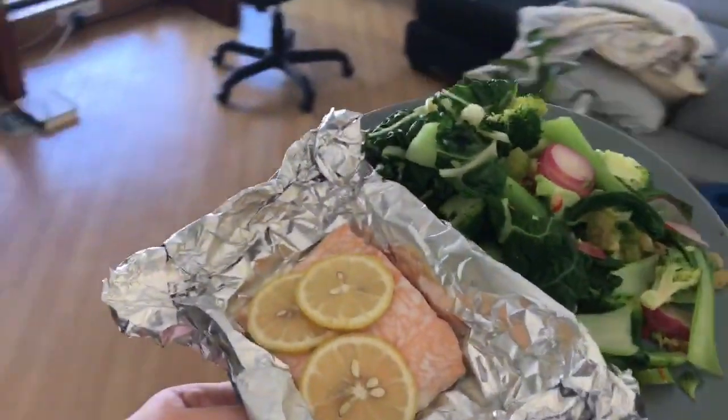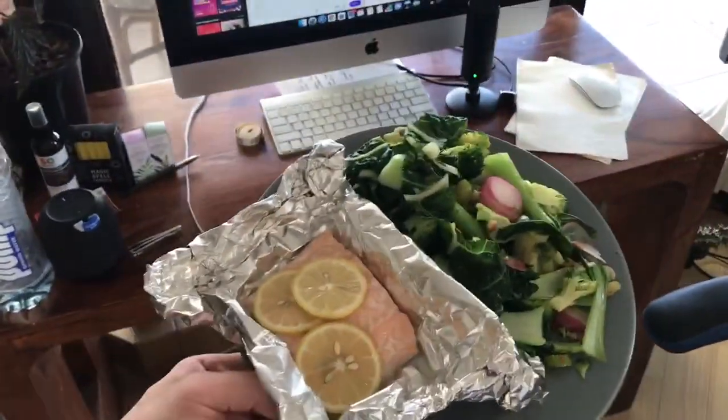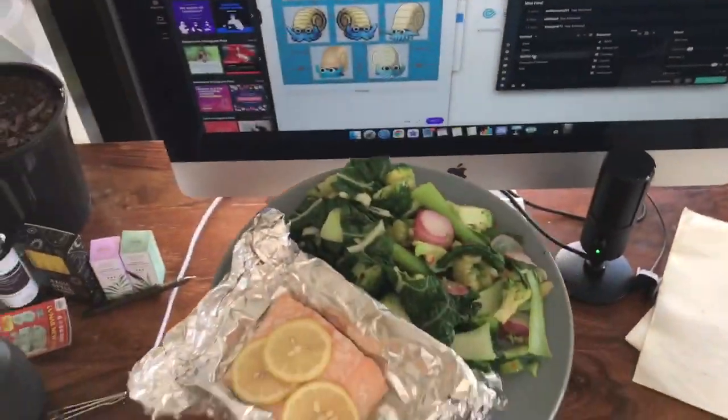Alrighty guys, so this is what the end result was. It only took about 5 minutes to finish cooking through, probably 10. And now I'm just going to finish up some editing and yeah, yum!